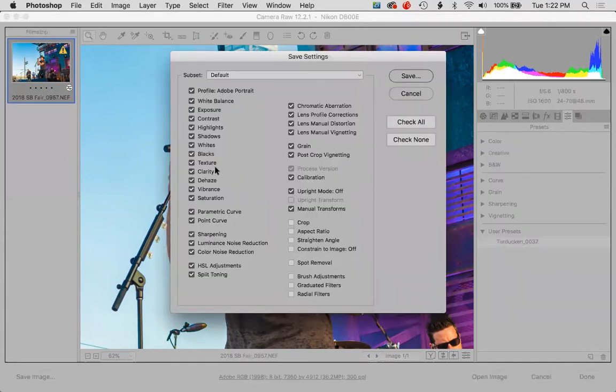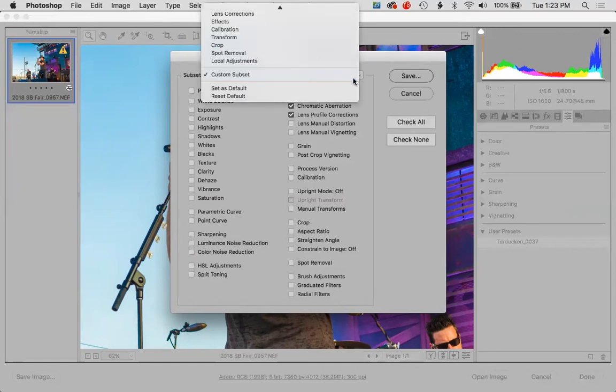You can pick the ones that you want to save. Let's check none. I want to keep chromatic aberration. I want to keep lens profile corrections. Those are the ones I want to keep right now.